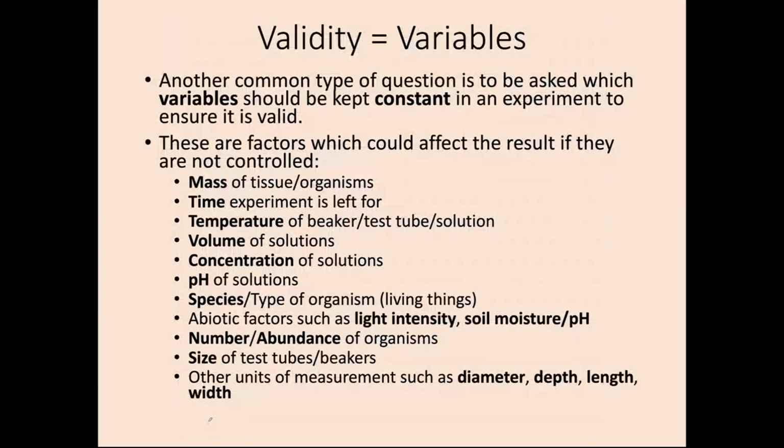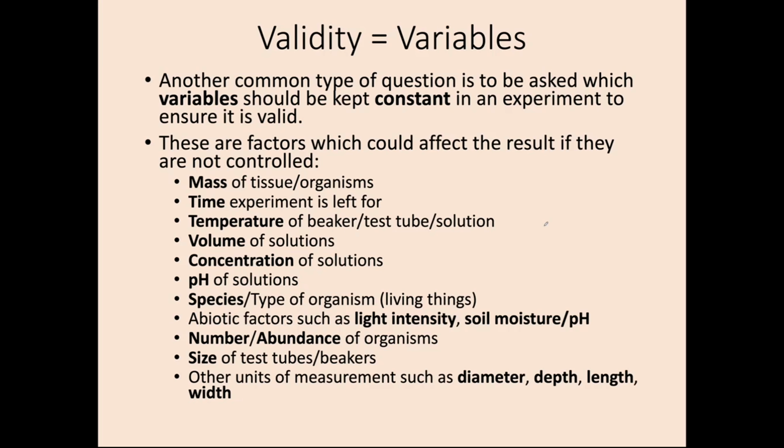Okay, now validity, we talked about it earlier on. Validity is VAVA. Okay, so that means validity equals variables. So when you are asked in the exam something about the validity of an experiment, you should immediately be thinking, okay, what variables have been kept constant and controlled and which variables perhaps haven't? Because if those variables have not been kept constant and controlled, then the experiment would be invalid. Okay, in order to keep it valid, for good validity in the experiment, all the variables, apart from the one you're changing, must be kept constant.